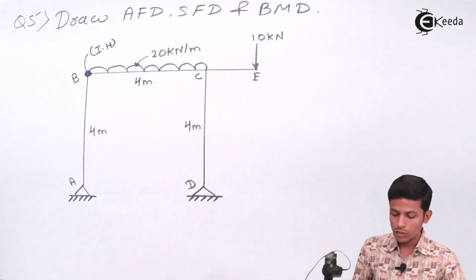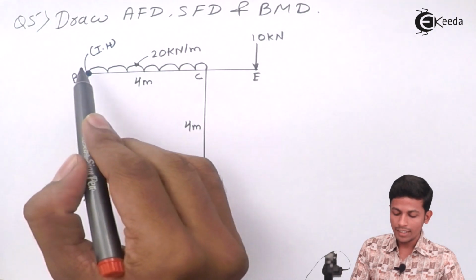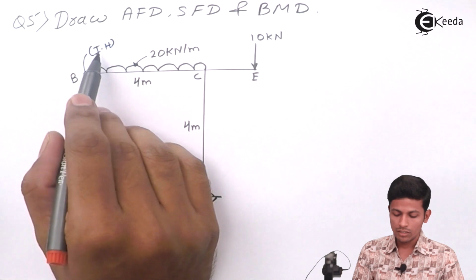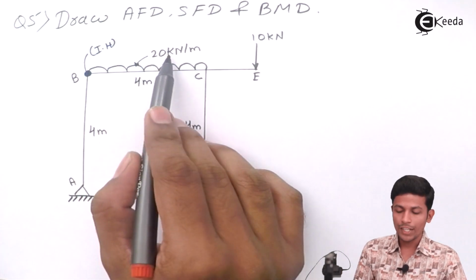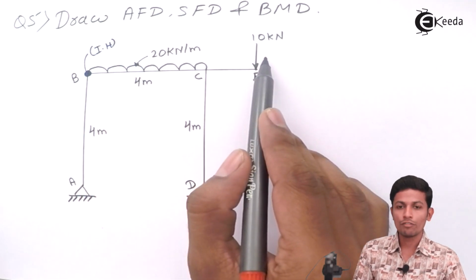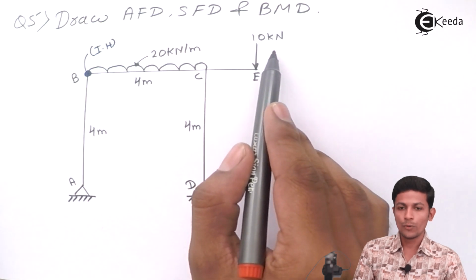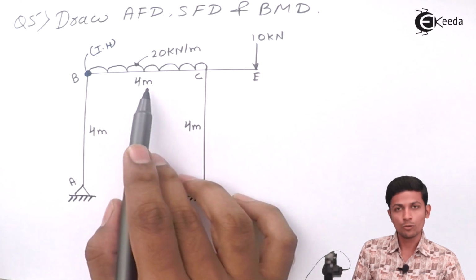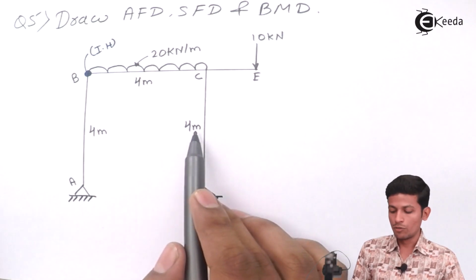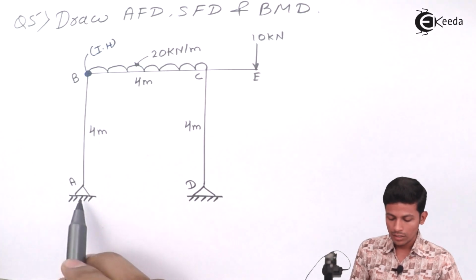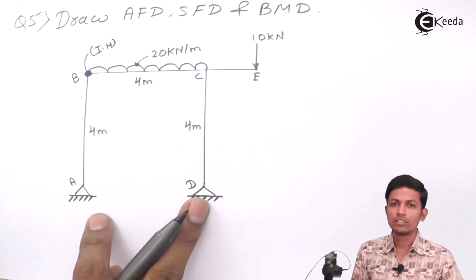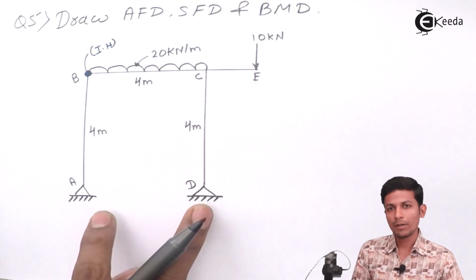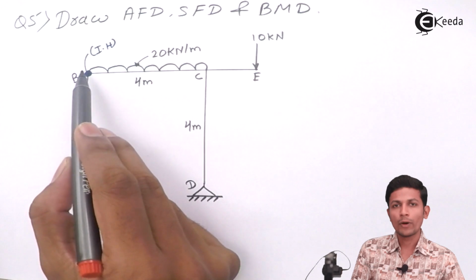See, in this question, what is given? See, this is an internal hinge. Please keep this in mind. This is nothing but an internal hinge. And this is a UDL of 20 kN per meter, and this point load in eccentricity is 10 kN. Now A, B, C and D, this will be 4 meter, this will also be 4 meter, and this is also 4 meter. Now see, in this, both are hinges, not rollers. So that's why it is an indeterminate structure. To determine this structure, this internal hinge is provided over here.